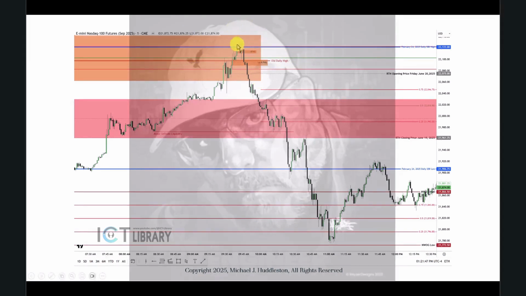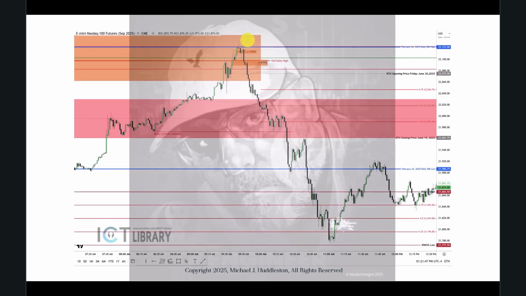So we have a confluence of the upper quadrant of that 1 hour buy-side imbalance, sell-side inefficiency. It is the February 24th of 2025's daily high of its SIBI, which is the same SIBI we've been talking about for months. See how this is a key level? See how awesome it is to know that these things repeat over and over again? I know that these levels are going to repeat. They're going to be extremely sensitive, especially at key times of the day.